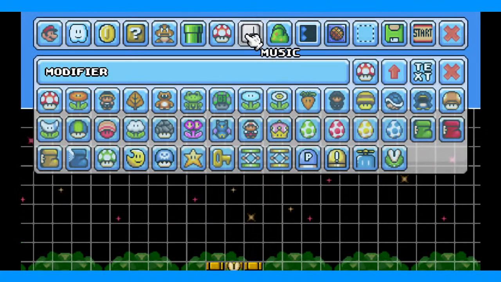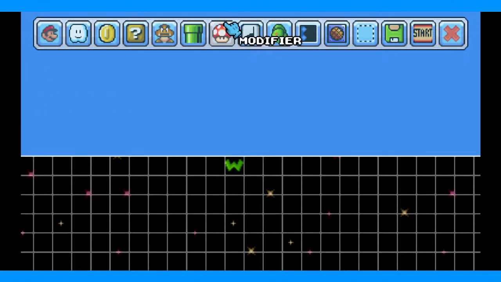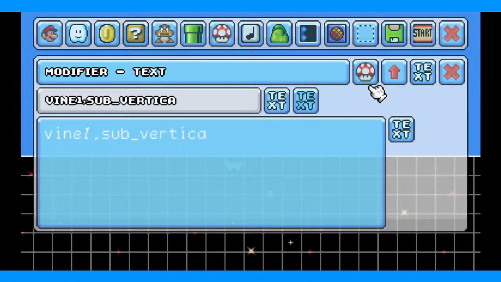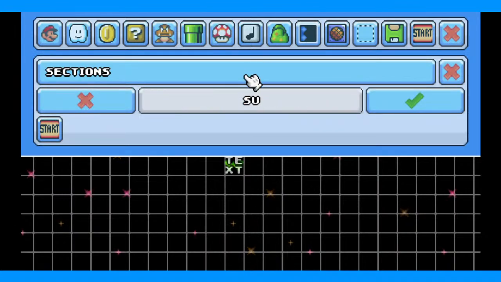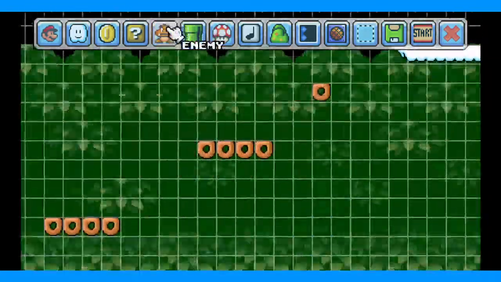When you come up here, you go, let's call it sub-vertical, I suppose. Right, now let's actually create a sub-area. Okay, sub. There we go. Sub_vertical, and we'll edit that in a little bit.